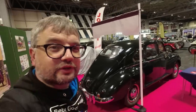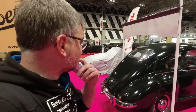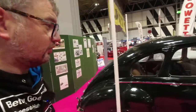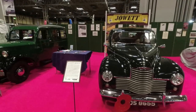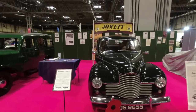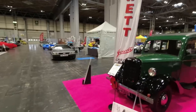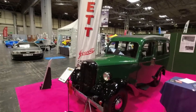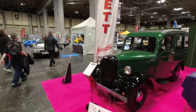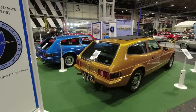Sadly, Jowett was kind of killed off as the motor industry grew and bodybuilders got absorbed. I think it was Briggs — that company was bought out by Ford, and Jowett suddenly found itself without a body supplier. They tried buying as many bodies as they could, stacking them up at the factory, but by the mid-50s it was all over. Crying shame. And this is a Bradford Utility — an early estate car with a little flat-twin engine — the Berlingo Multispace of its day.